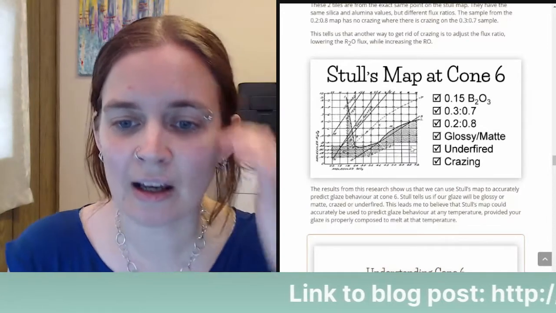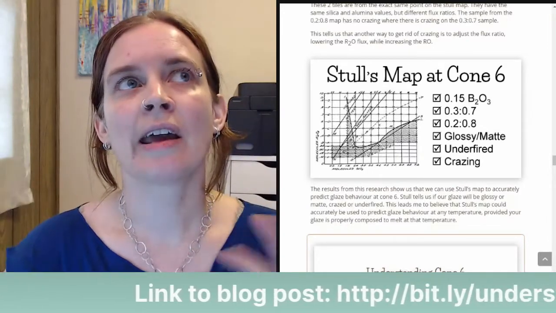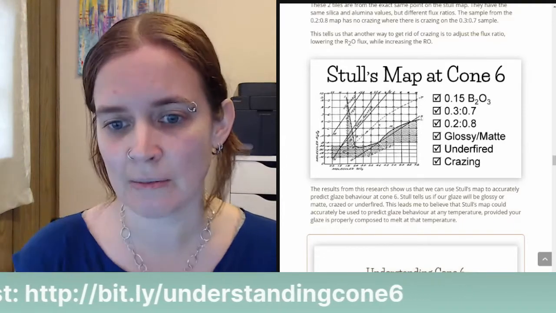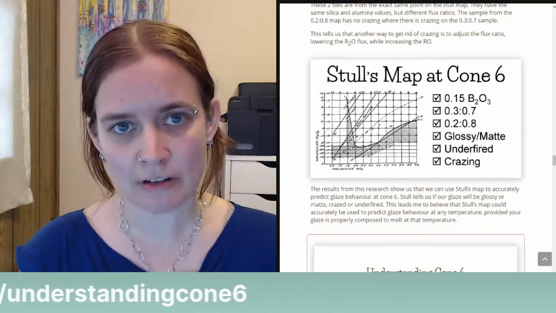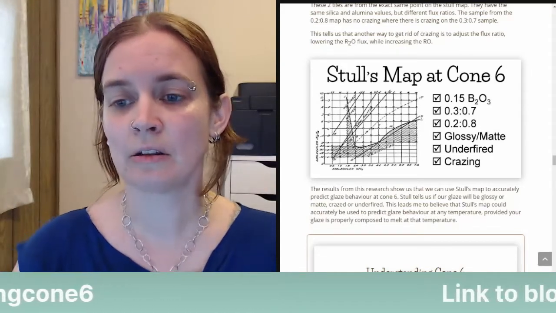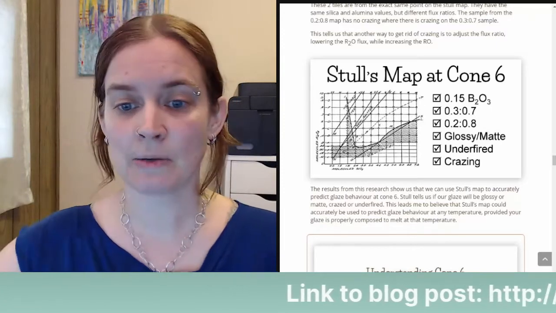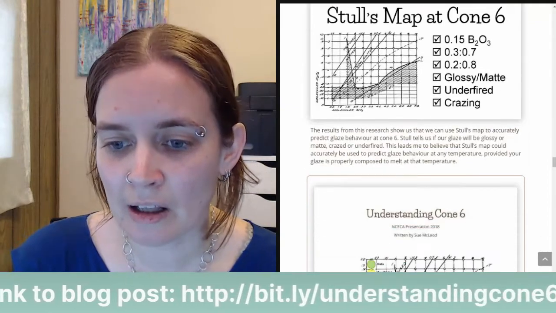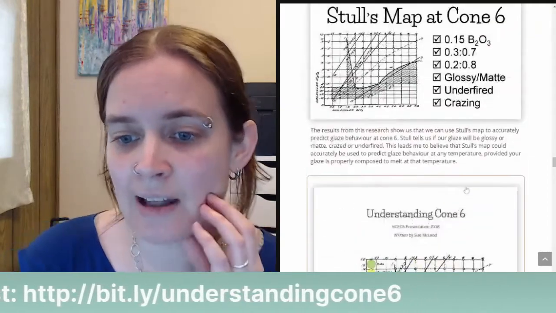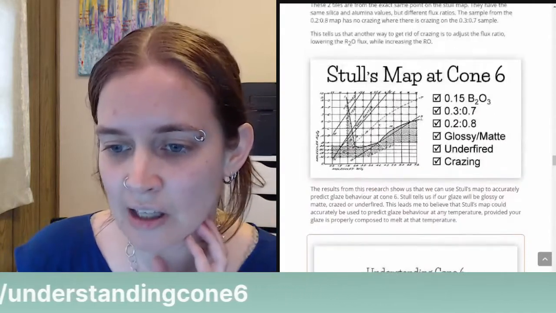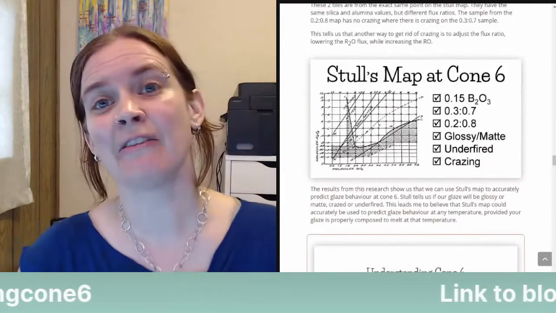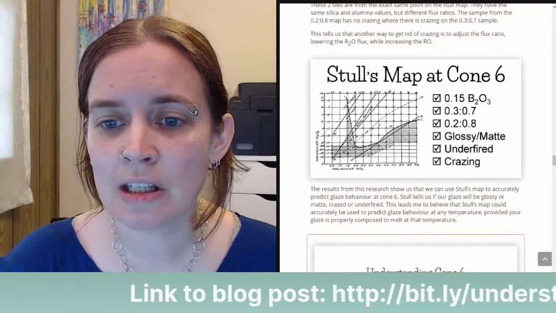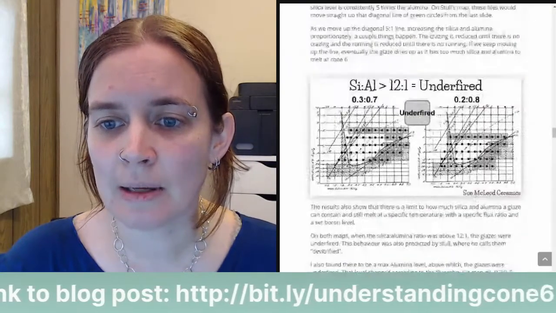I learned all this stuff, and then I fired samples and proved it to myself by seeing the results come out of the kiln, seeing the difference between the two different flux ratios, seeing the difference between all the silica and alumina levels. It really solidified what I had learned taking Matt's classes about the UMF and Stull and everything. So I definitely recommend, if you are learning all of this stuff, do some tests. And what you could do is let me scroll up here.